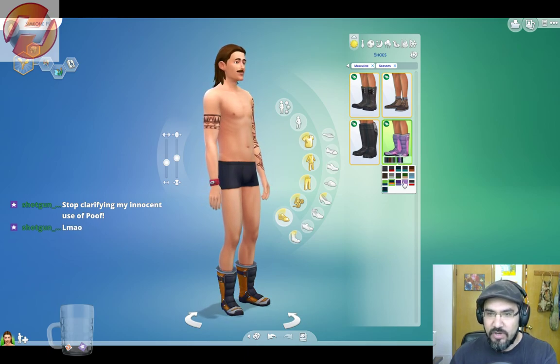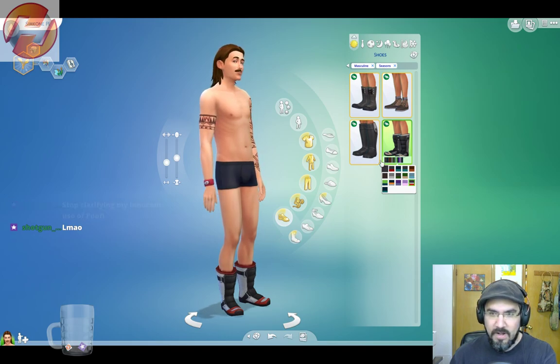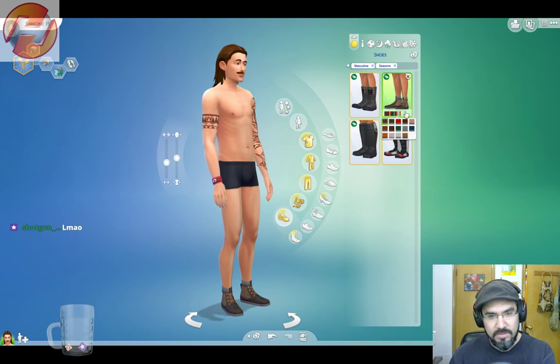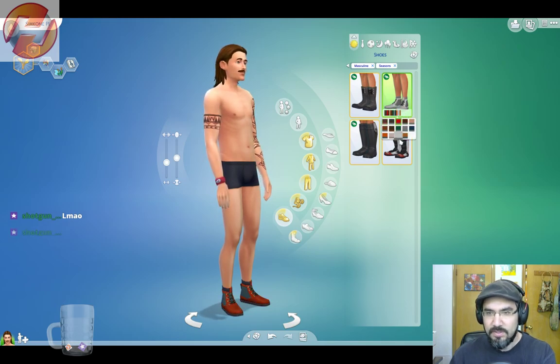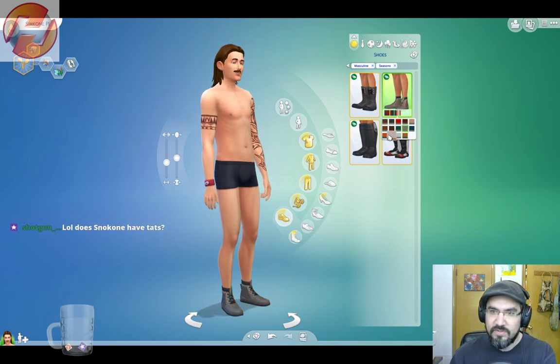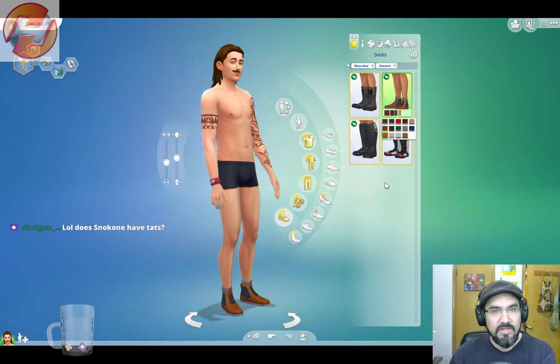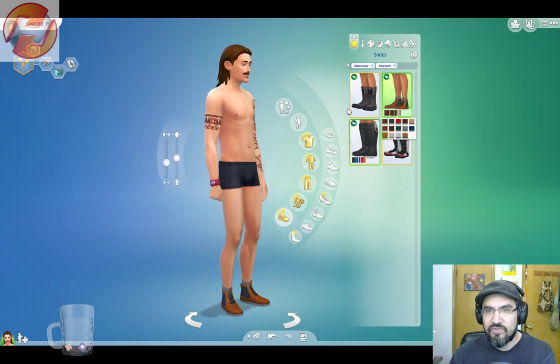Okay, so we get different color combinations in the boots. That's very cool. Awesome. And then kind of new hiking boots, hiking shoes that I can also get in different colors as well. Very cool. I like it. A lot of great stuff for the guys in terms of clothing.